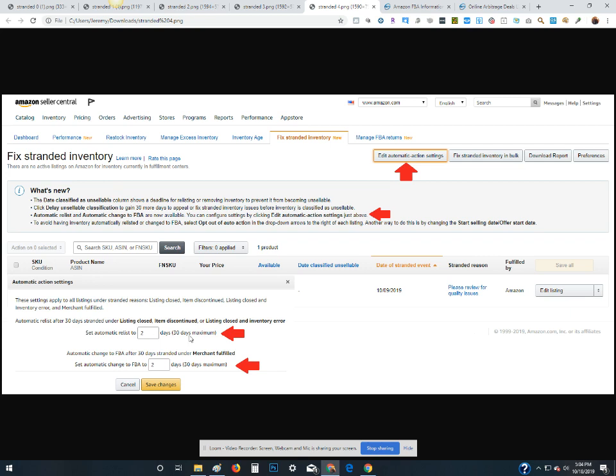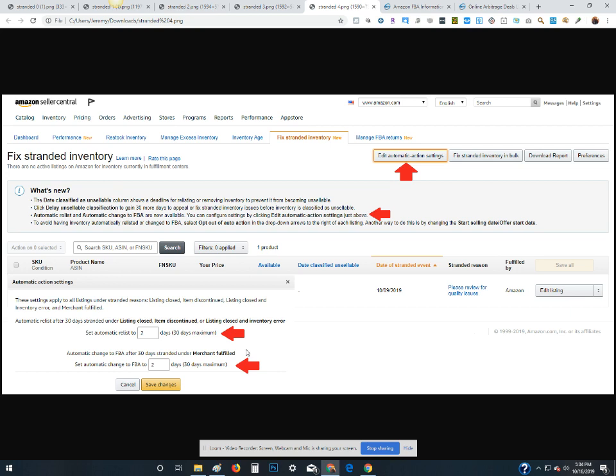And then the other one is, and this is another reason that sometimes your inventory is stranded, if you use Inventory Lab, one of these programs that you're creating your shipments within the program, and then you are sending the feed to Amazon and then shipping the product. So you're sending the data, the feed, to them saying, this is what's coming.